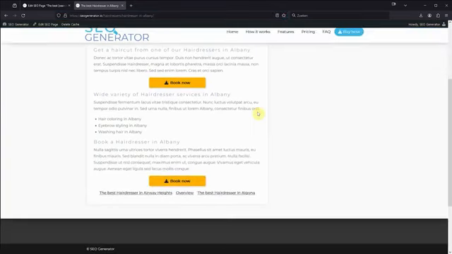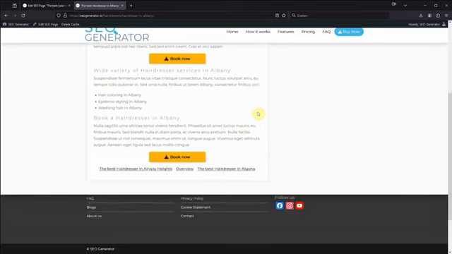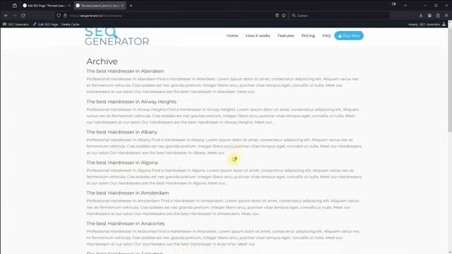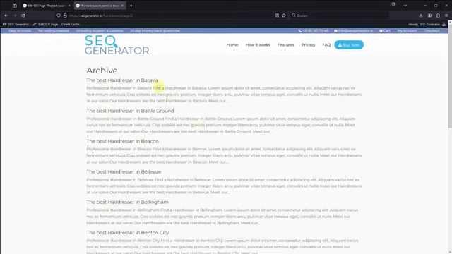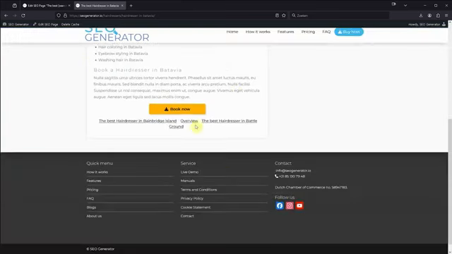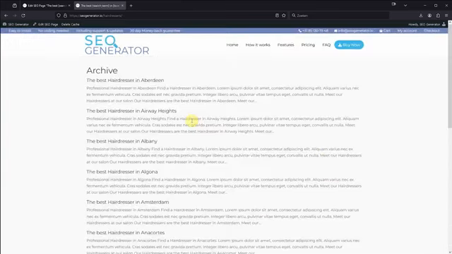Let's scroll back down to the links we found before at the bottom of the text. The SEO generator adds these to improve the internal link profile of the generated pages. To further improve the internal link profile, we have created an overview page. Let's take a look at the overview page now. As you can see, this lists all the pages with a brief excerpt of the content of those pages. The results are paginated, and we can of course click to those pages and we can get back to the overview.